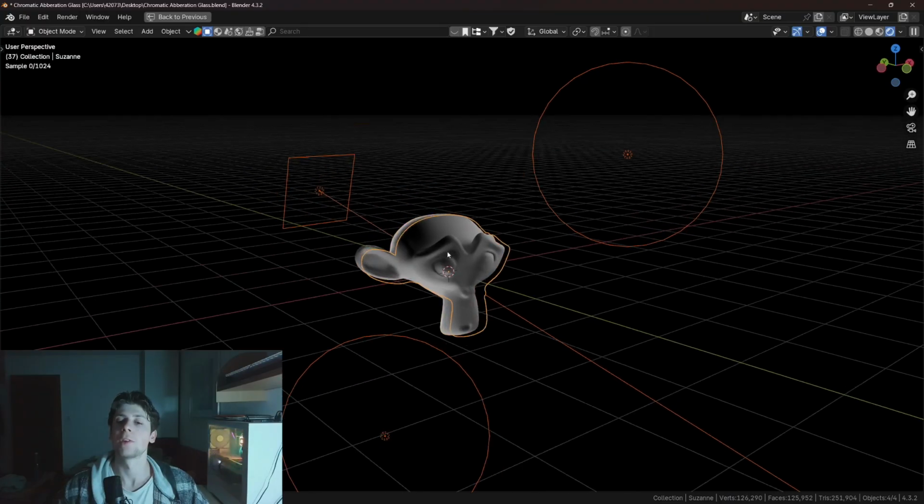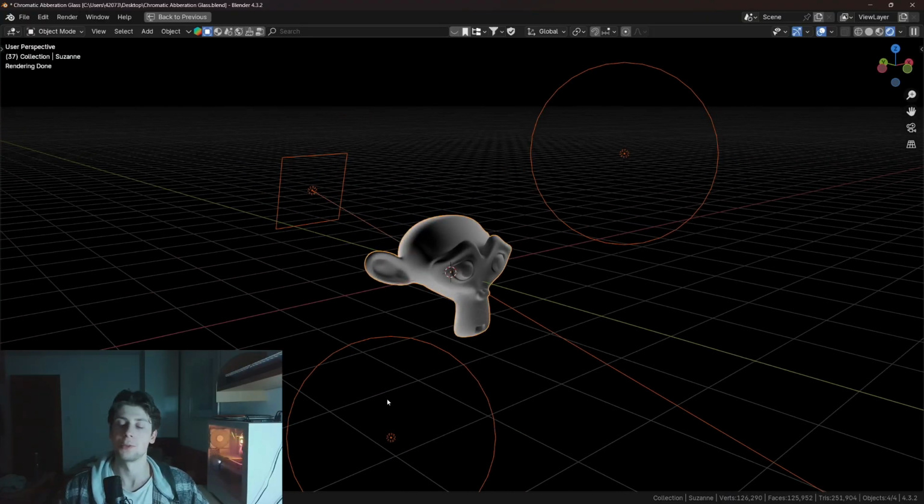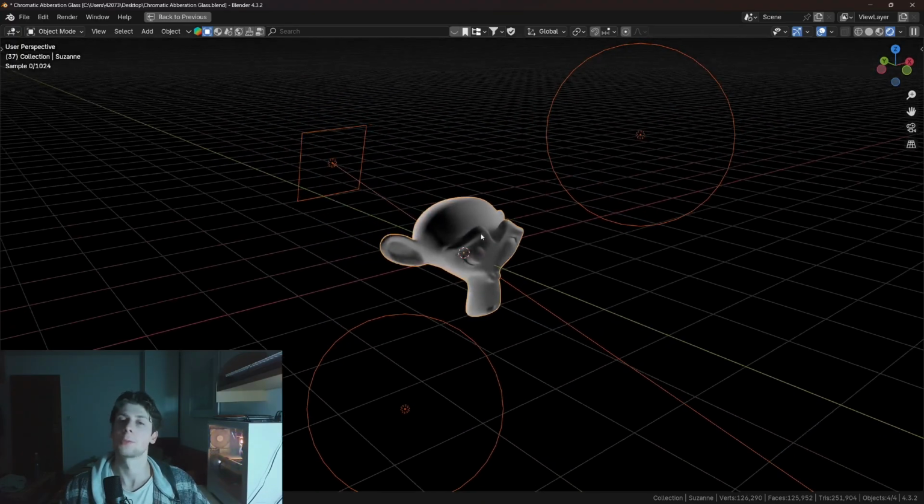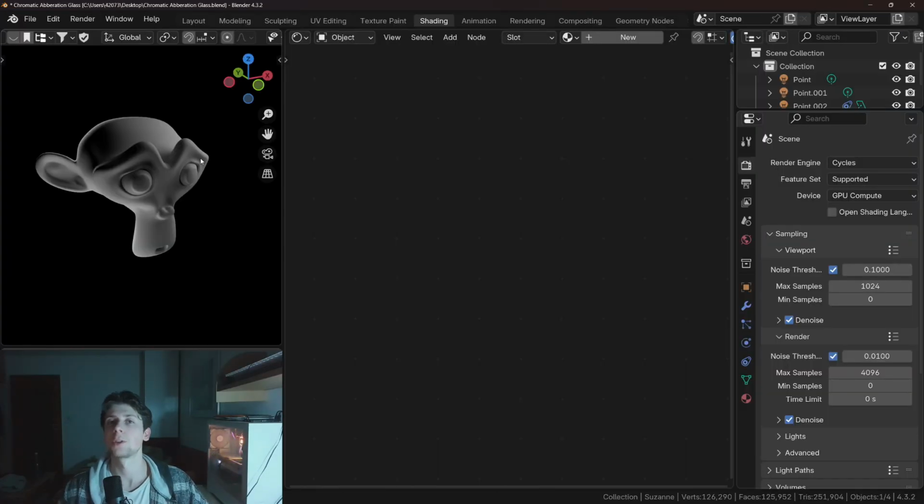Now as you can see, I have a pretty simple light setup. I have 3 lights, 1 backlight, 1 key light and 1 main light, which is probably the most simple light setup that you can use to illuminate your object. And now let's actually get to the tutorial.